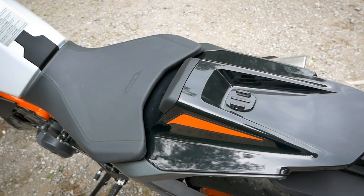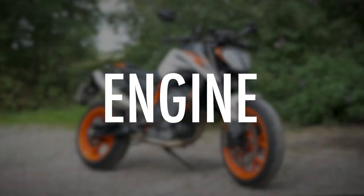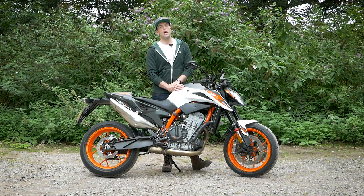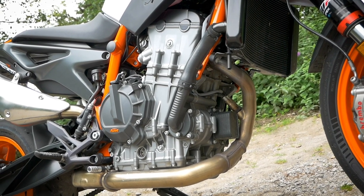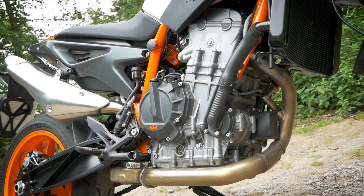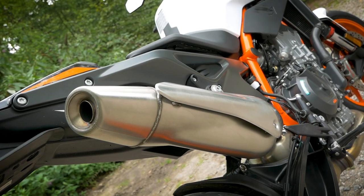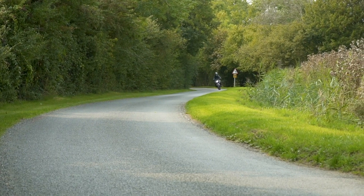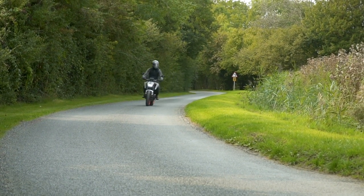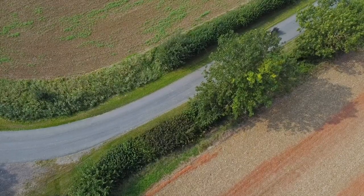Let's get onto the meat and discuss a few crucial points. It all starts with the engine. This is obviously an upgrade from the 790 Duke — where that one makes about 103 horsepower, this one makes 121 and it's got 73 foot pounds of torque. Both of those found just above 9,000 RPM, around 7,000 for the torque. 121 horsepower with a dry weight of 166 kilograms is not going to be slow. It pulls well from about 3,000 revs upwards, chasing beyond 7,000 up to about 9,000. It has six gears and those gears don't feel particularly short, so it'll give you a comfortable range to play with.